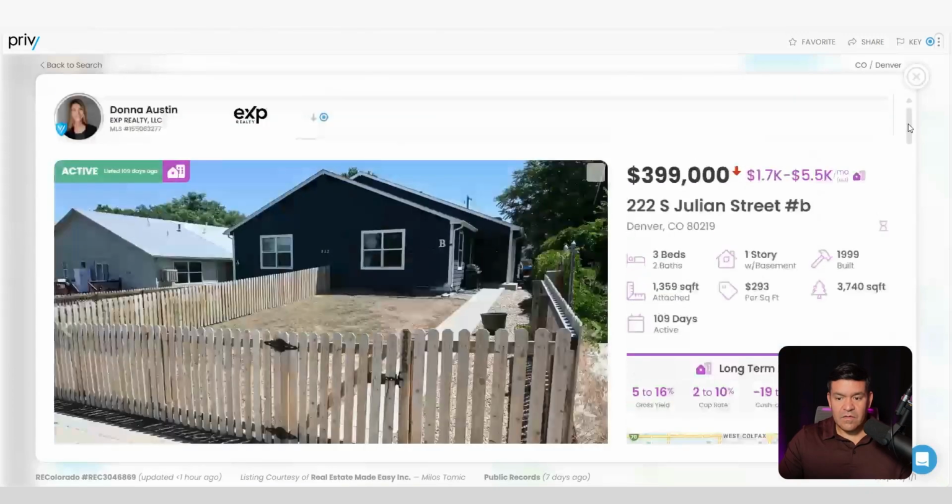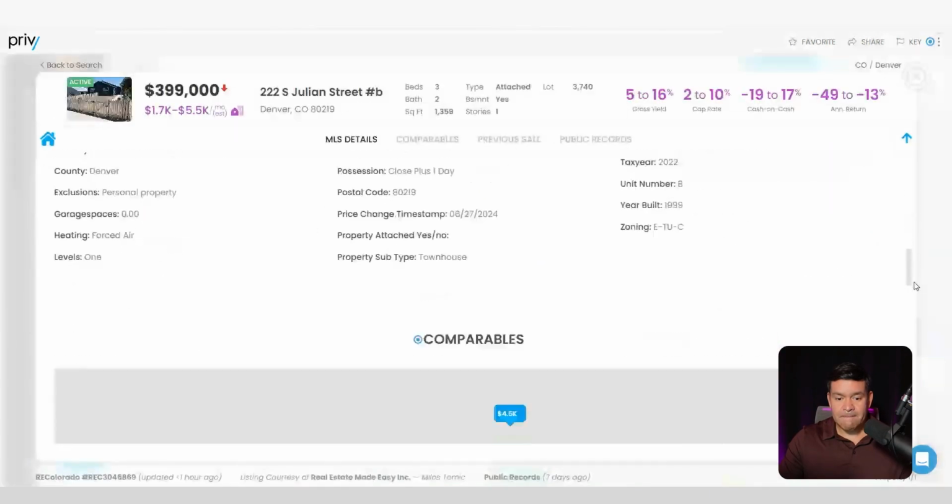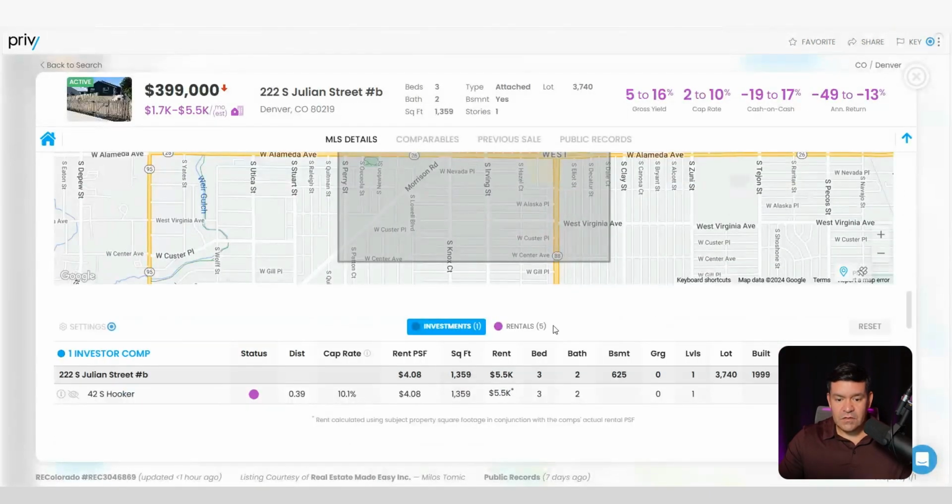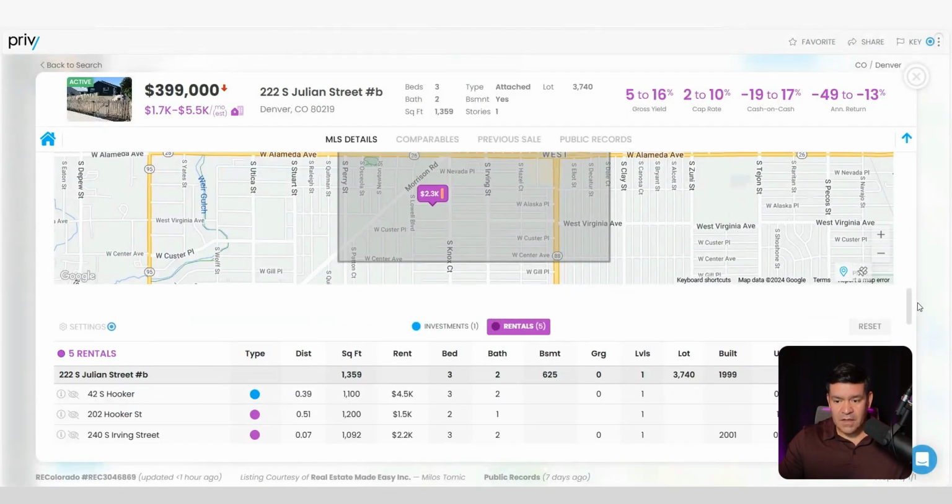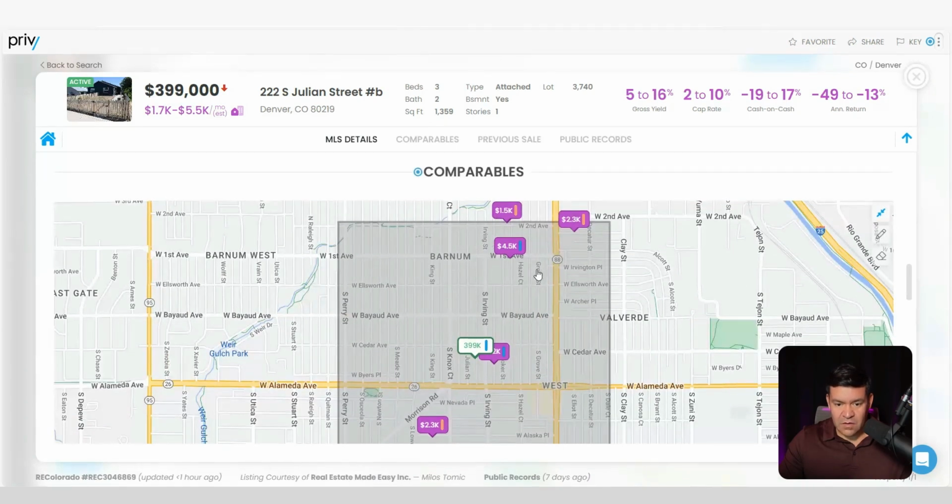Now, that one right here seems like a bit of an outlier, but we can go in and look at the comparables down here, look at the rental comps, and it looks like we do have that one that is a little bit higher here, but let's go ahead and hide that one because it is a bit of an outlier. So we'll hide that comp, and now it's looking like we've got comparables from 1500 a month up to 2300, and two of them are 2300.